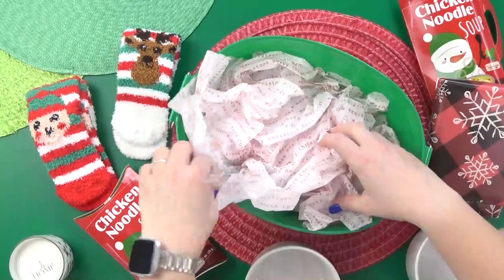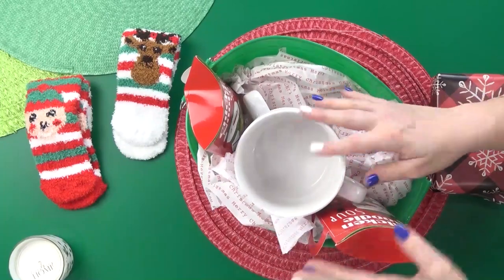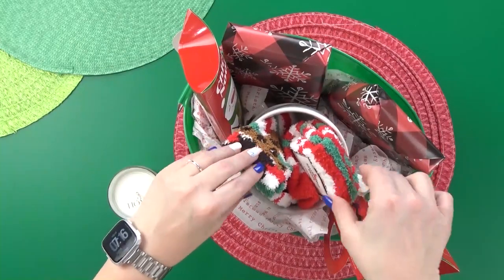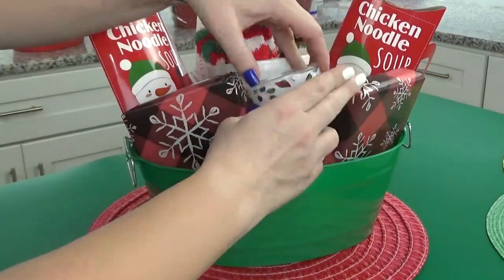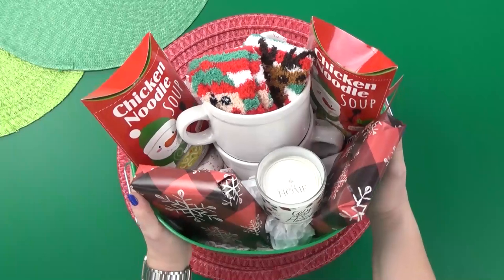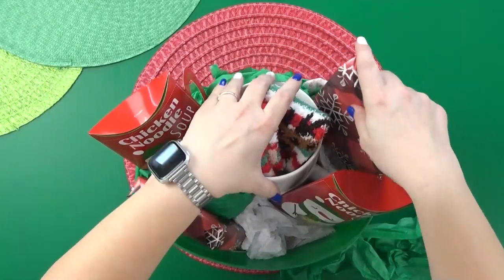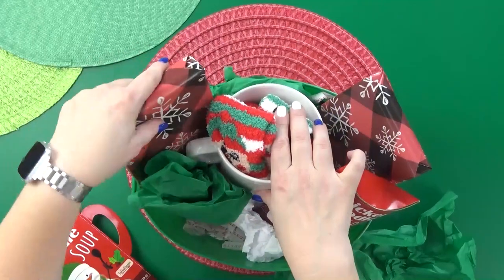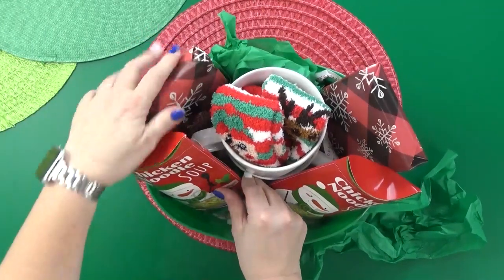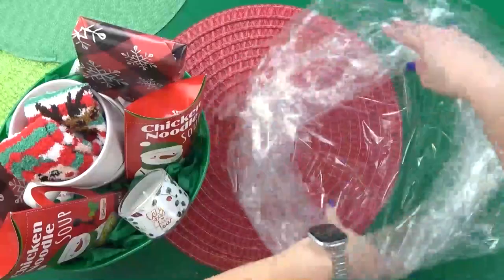For this basket, I'm going to put a little bit of extra tissue paper to make sure those ceramic mugs are nice and secure. Next, I'm adding in the soup packets, followed by the mug treats. I'm going to stuff the cozy socks inside the mugs, then add one more piece of tissue paper so I can put the candle in that spot. Now I have to be honest — there's just something about this basket that is not working for me. I feel like I need to rearrange a few things to make it look more cohesive. That's really one of my biggest tips: if your arrangement is not working, don't be afraid to move things around until everything fits together the way you like it. I decided to put the soup in front so we could see more of the snowman, and with just that small change, I think it looks a lot better.